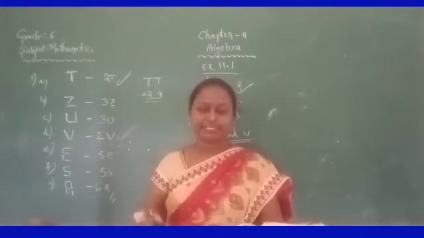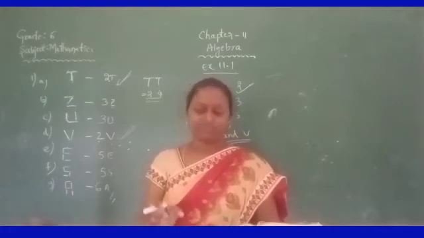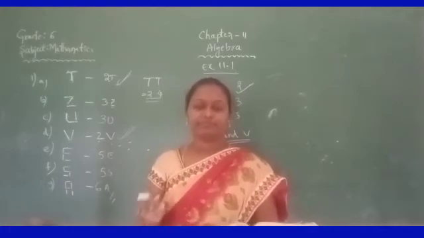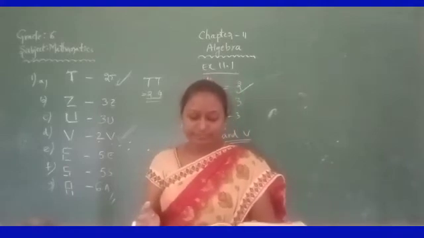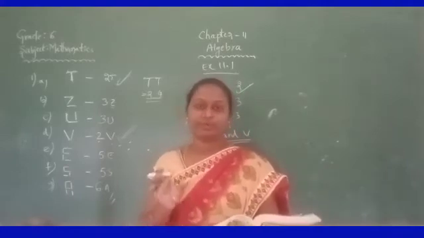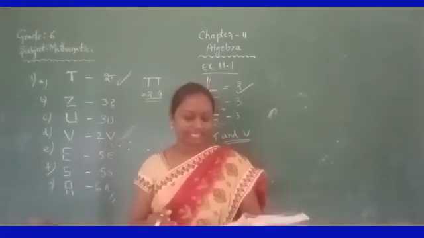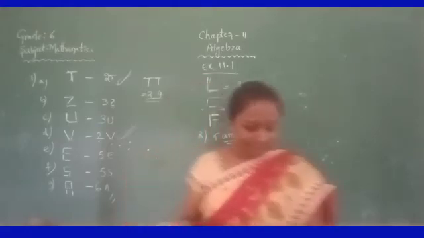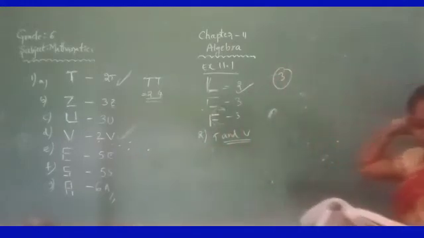Total number of cadets? But here you have to use n for the number of rows. The number of rows is not given, but in each row 5 cadets are there. Then what is the rule? Exactly, 5n. Okay, so write that one. The third question, write in your notebook.